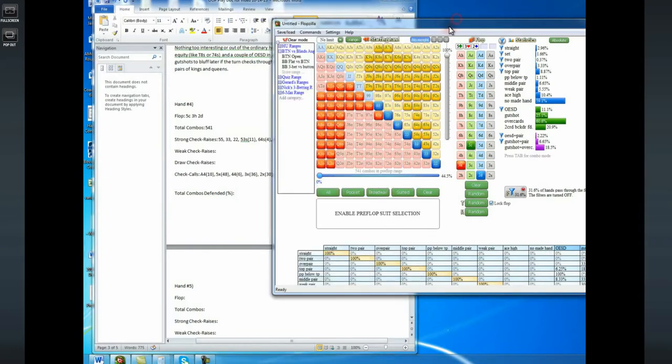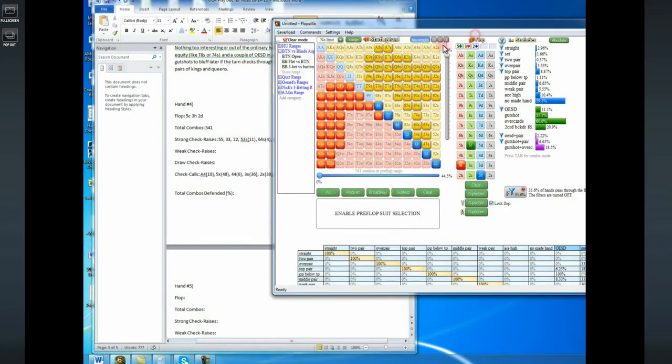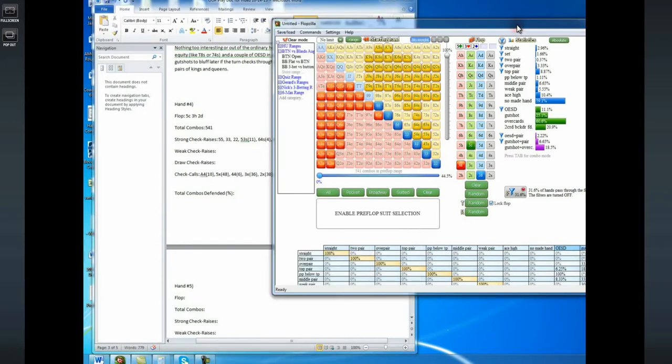And then I would also probably check call our ace-9s to ace-7s. So actually, let's make it ace-9, ace-8, and ace-6. So ace-9 is 12 combos, ace-8 is 16 combos because we have the suited, ace-7 is 16 combos. Actually, let's just do the suited ace-7. And then let's call with the ace-6, as I said. And ace-6 is going to be 12 combos. Okay, so those are our ace-high hands we're check calling with.